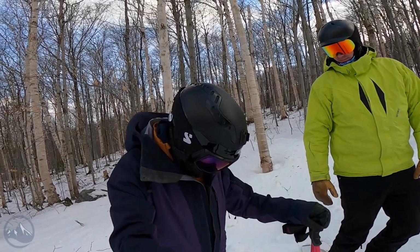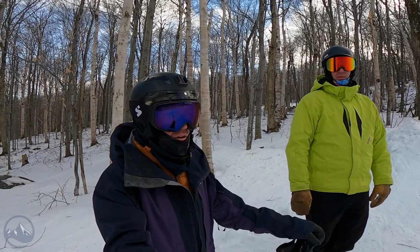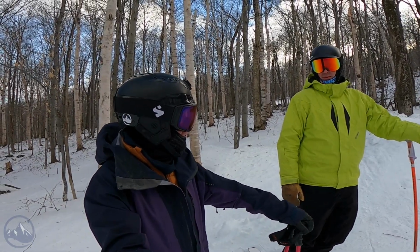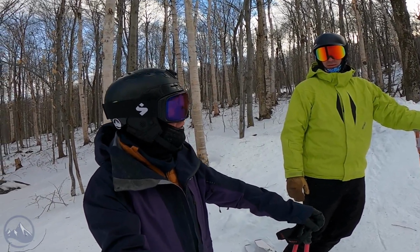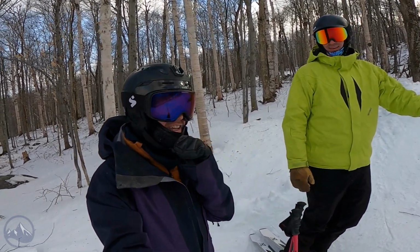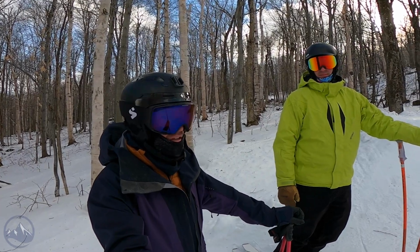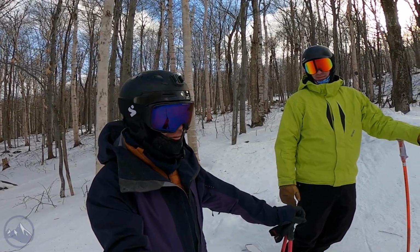The only thing I want to add before we go back to our cars and warm up is that the price often comes up with Kastle. People always ask, are these skis really worth it? I think this is a $1,200 ski. And I just made 20 turns that each one felt like about $1,000. It's a hard ski to describe until you ski it. You can ski other skis that are designed and shaped like this and have metal like this, and then you ski an MX88 and it's just super fun.